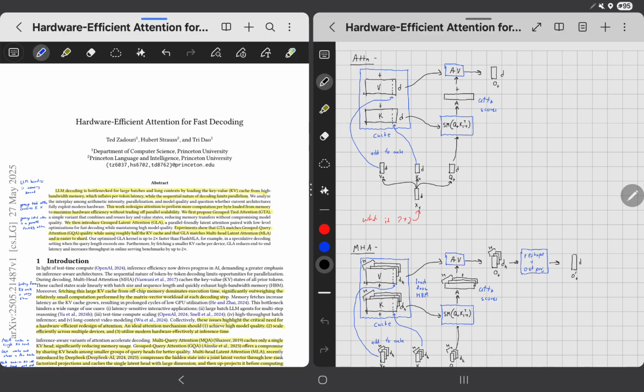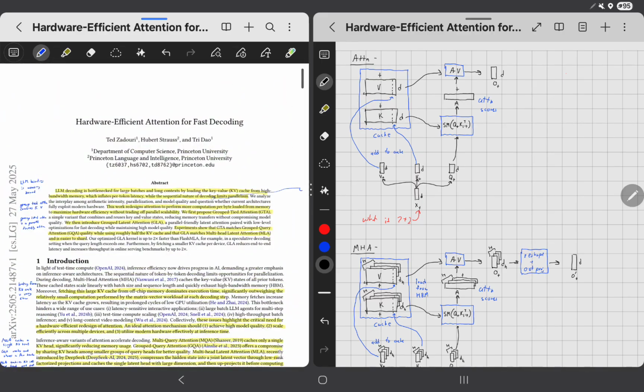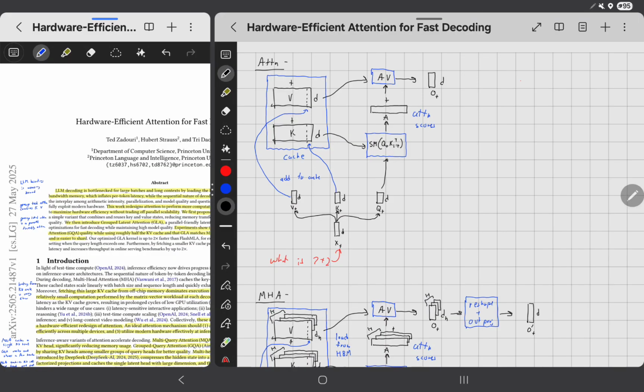So yeah, I'm going to be going over this. I've drawn out some diagrams and will start from normal attention and build up from there with group query attention, and then with the additions they have to basically make this thing faster. Then I'll go through the results in their paper. But yeah, let me just start going through all these diagrams.